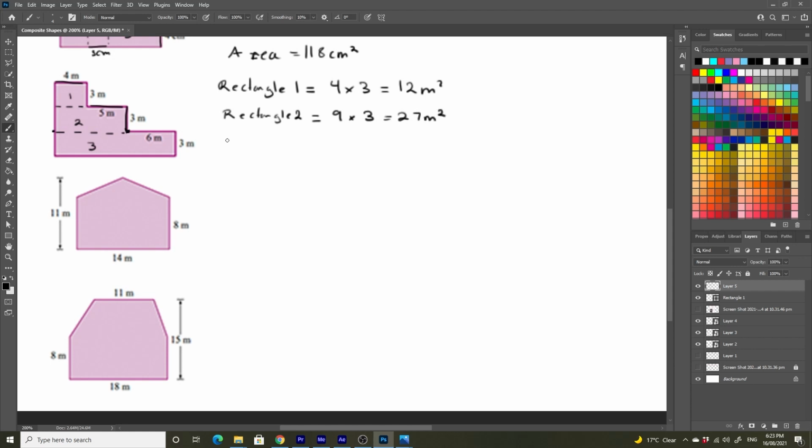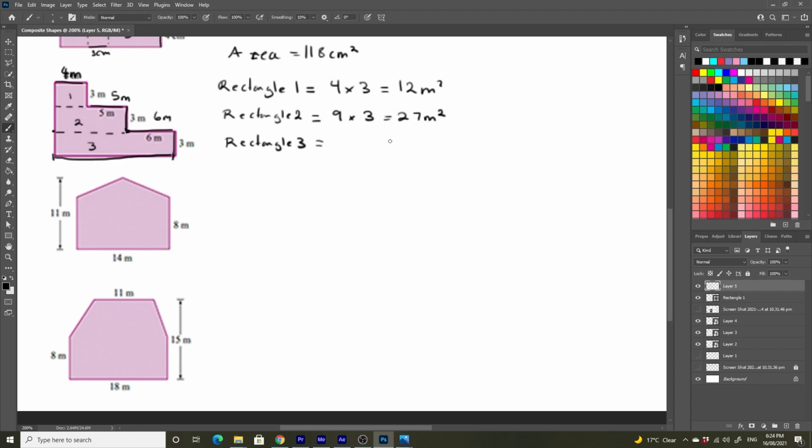And then we have rectangle 3. Well, we have the same distance here, and we've just been adding one to the other, so we're going to do the same thing here and add this 6 to our 9, which is 15. So this distance here is 4 meters, this distance here is 5 meters, and this distance here is 6 meters, and we're adding every single one of them up to work out this total distance down the bottom.